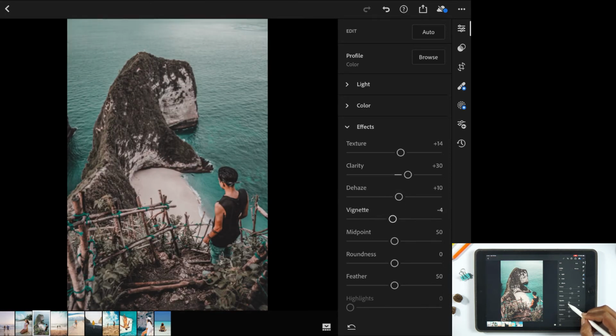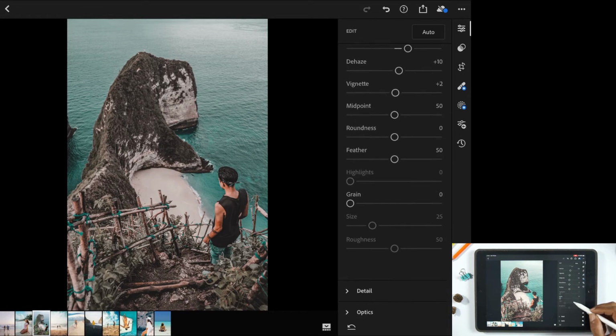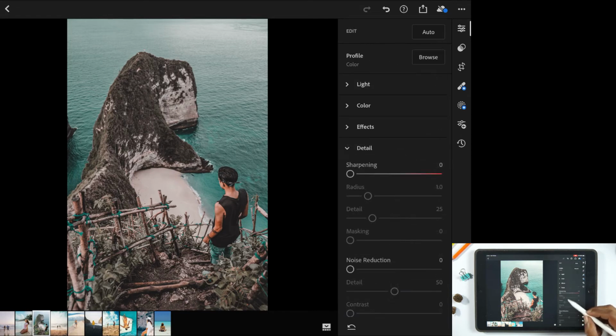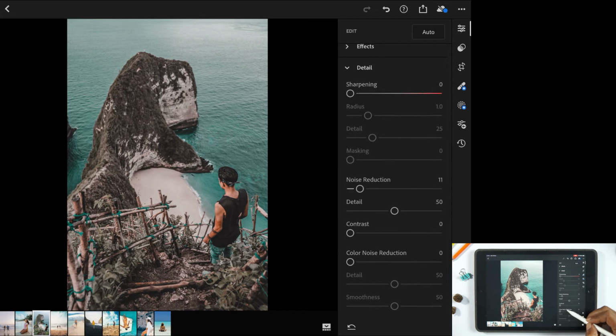Also decrease vignette by about 2-3 points. Then go to detail, increase noise reduction by about 10 points. Then go to color noise reduction, increase it to 20 points.